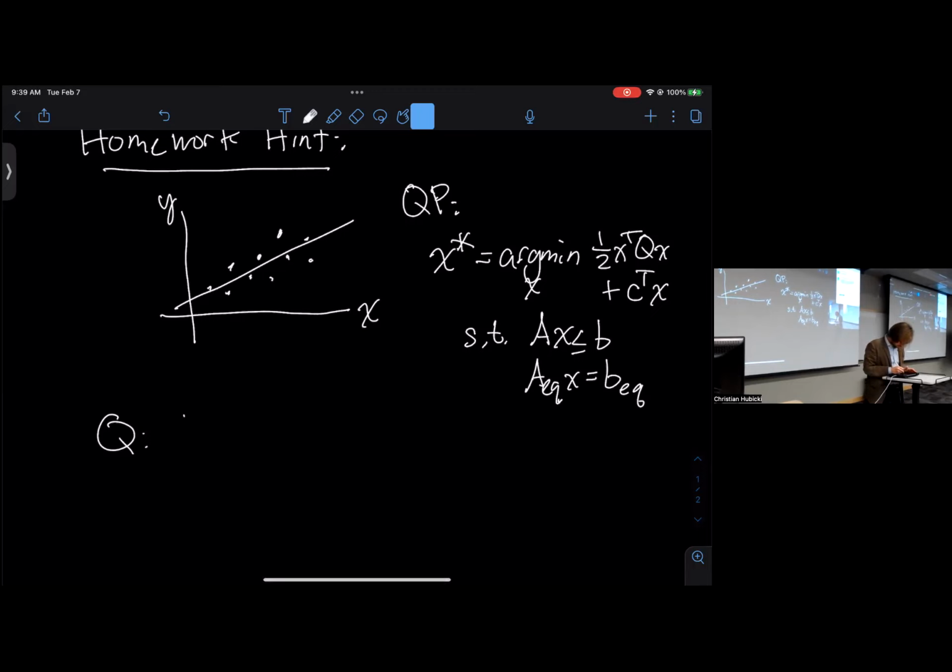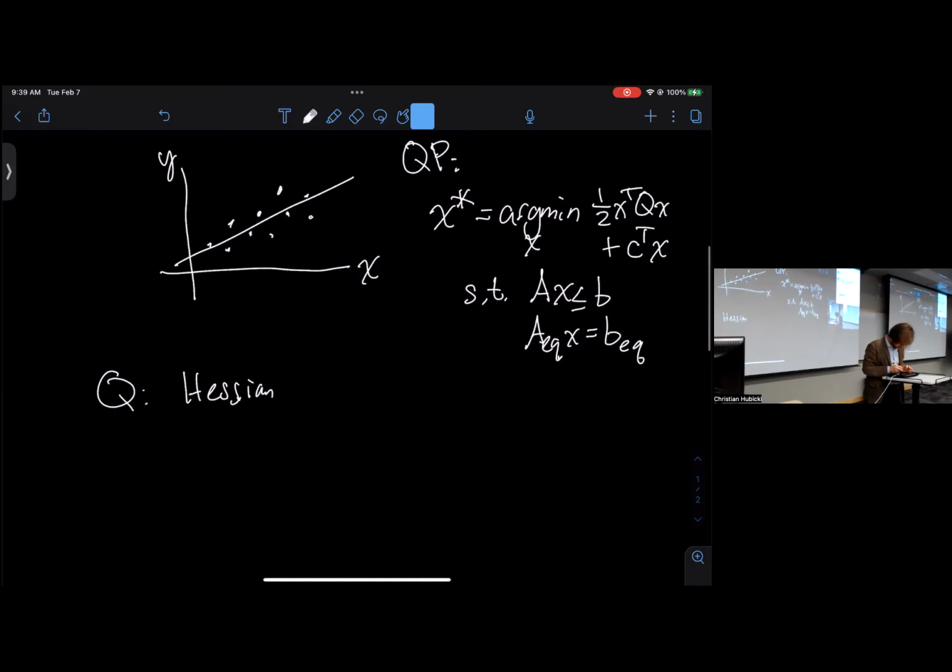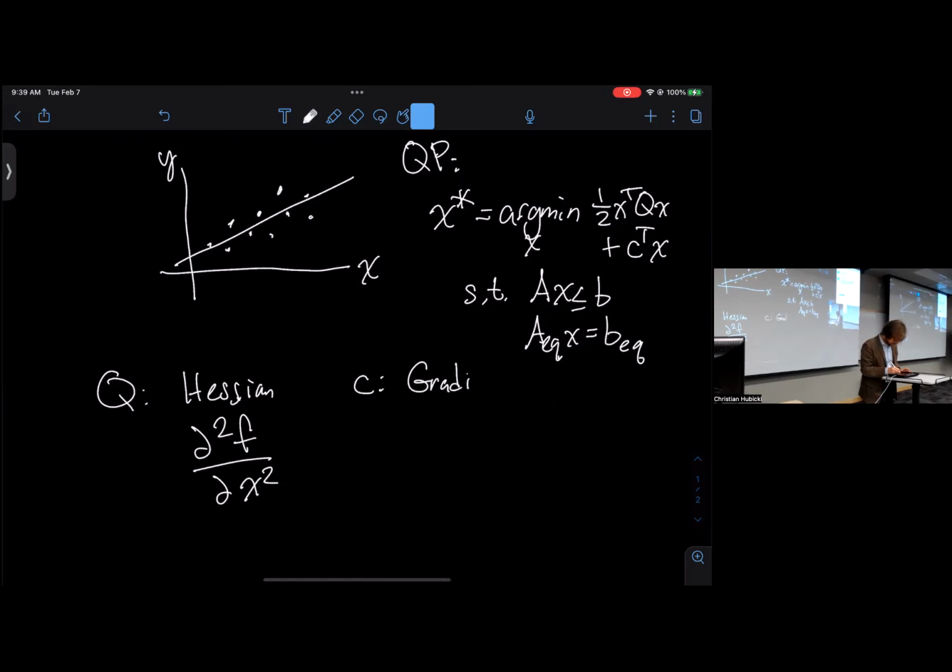Q is the Hessian. So it's like partial squared f over partial x squared. And c, that's your gradient, specifically partial f partial x evaluated at x equals 0.